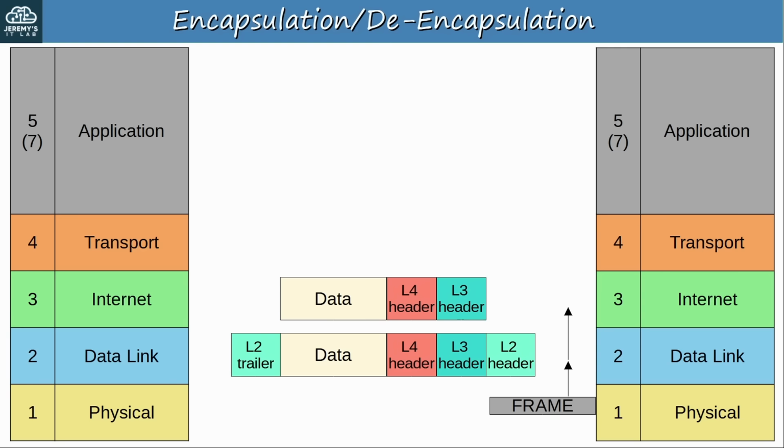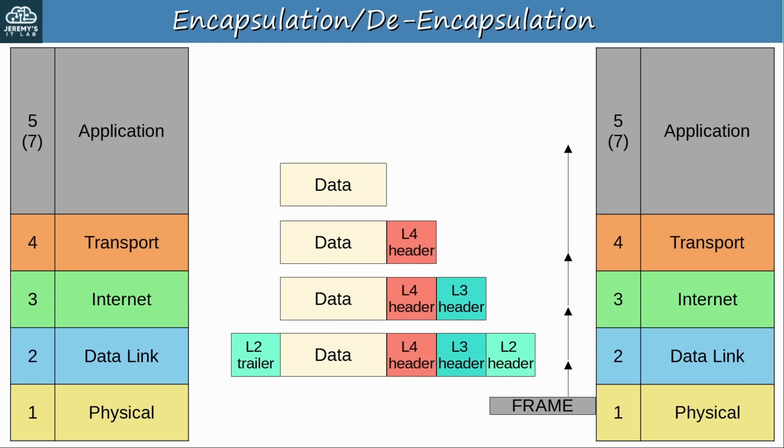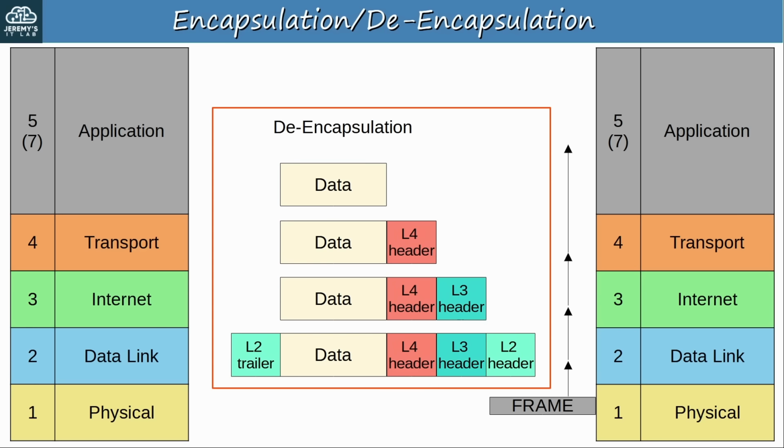But in this case, it is the correct address, so it checks the layer 3 info such as destination address. Again, it is the receiving host's IP address, so the host knows the packet is destined for it. It then looks inside at the layer 4 information, and if all is good, it removes that too. This process of removing headers and trailers from a received frame is called de-encapsulation.